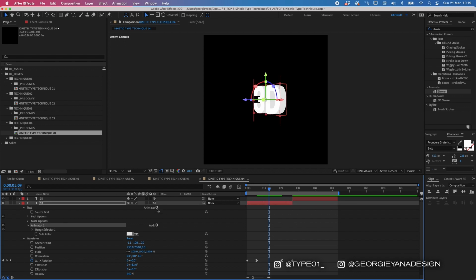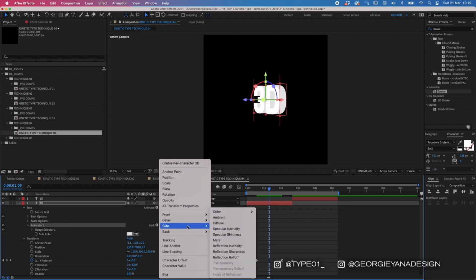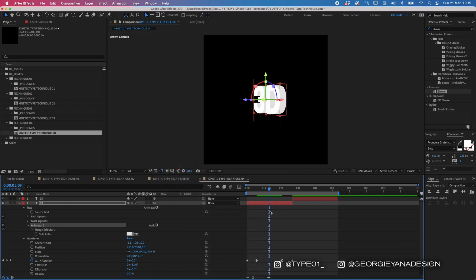There are all sorts of things that you can add to this. If you go to your animator again and go to Side, you've got your diffuse, specular, metal, reflection, and all these different things that you can add to that side to make it a bit more interesting. And because you're in After Effects, you can then layer this up and add textures on top of this text, so it's not so flat and white and grey and sort of graphical, if you wanted to have a bit more texture added to it. Let's move this back to 0.